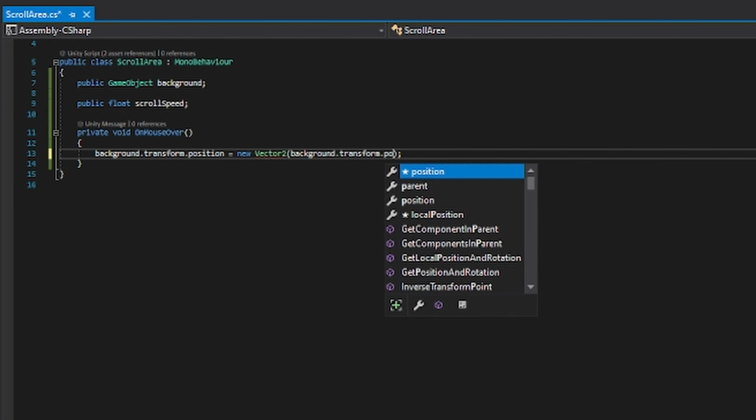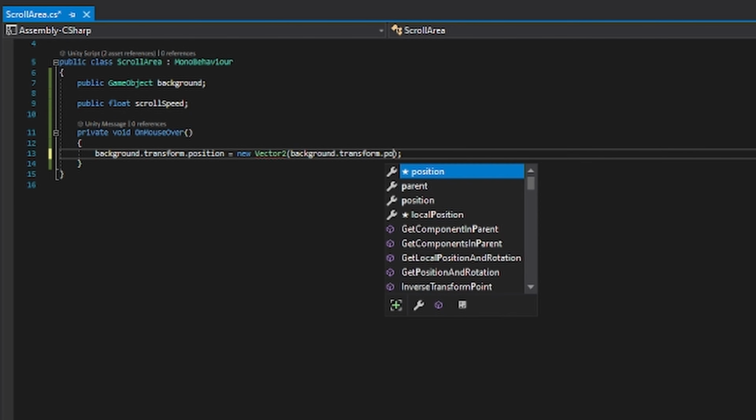Back in the editor, if you notice, if we move the background this way, which is technically right, it actually moves it to the left, and moving it left technically moves it in the positive direction. So when we do the scroll area for these two scripts, it's going to be sort of backwards. We're going to drag in the reference of it, but the scroll speed for the left side will be a positive small number, and we'll drag in the reference here, and the scroll speed will be a negative small number here.